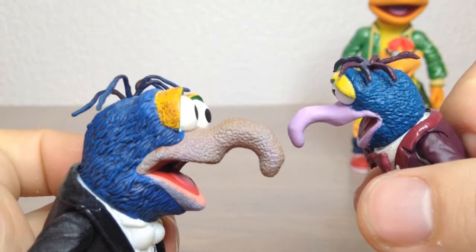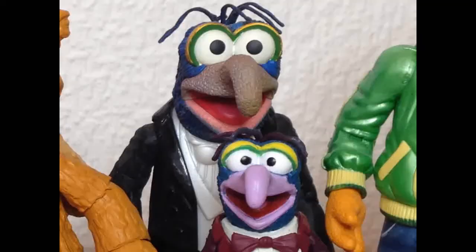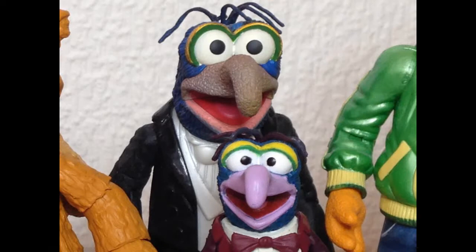At a first general glance, you can see how Palisades is killing it in the paint department. Everything is much cleaner, and the sculpted texture really makes everything pop. I do think the DST figure has a better expression though. He's not as wide-eyed as the Palisades figure and fits a lot better for neutral posing.